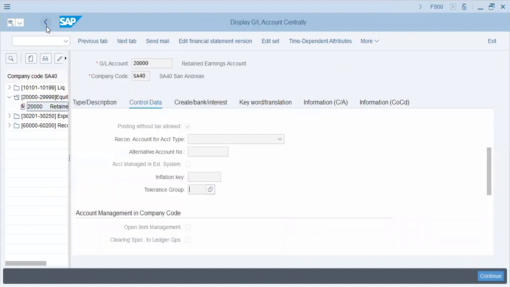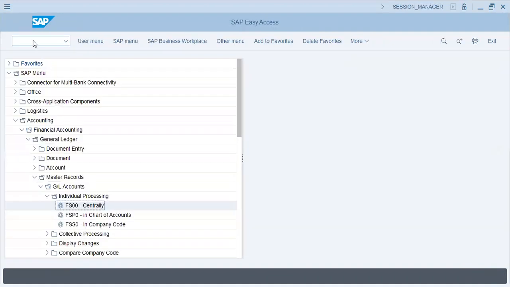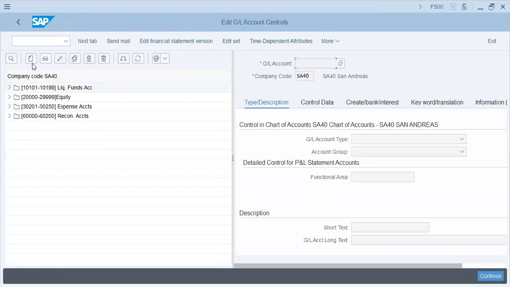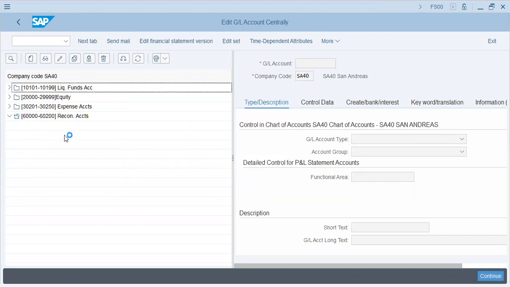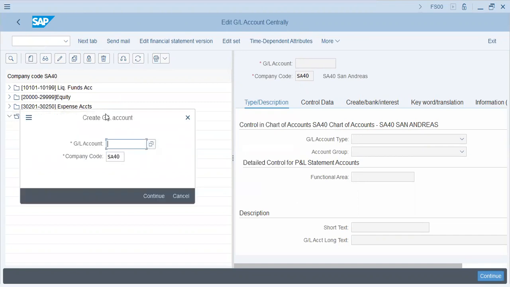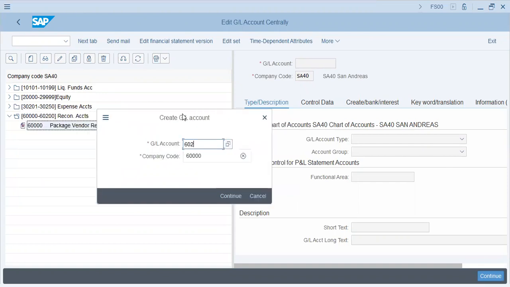Now, if I want to create any account, I go to FS00 again. Now this is create, recon account, package vendor. Okay. 60,000, 6,200 in SA40.